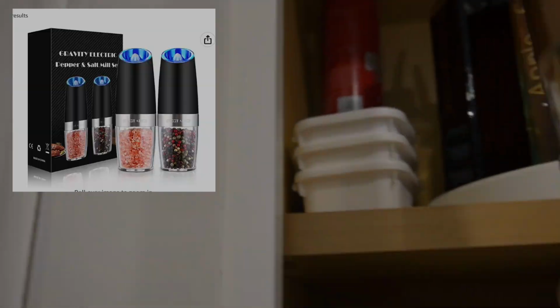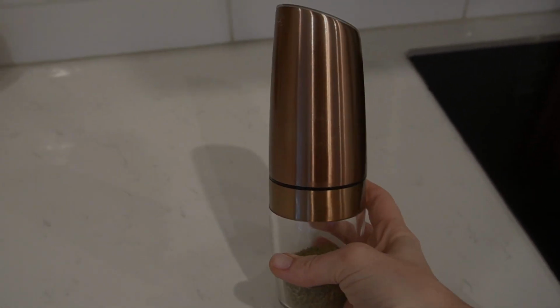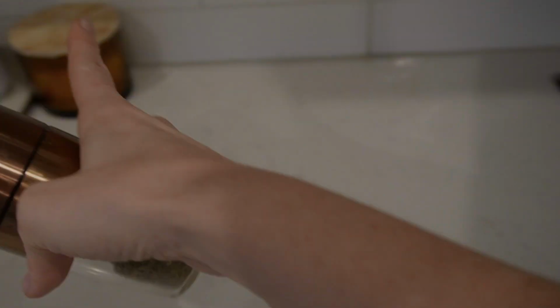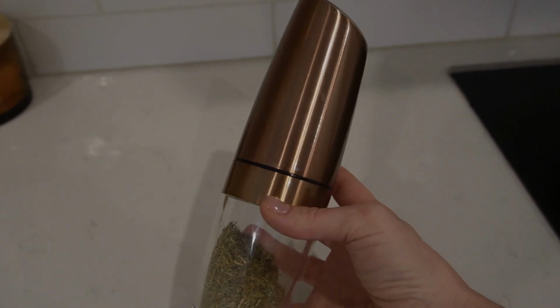Hopping right over here right away. I will show this. I wasn't going to, but because it's there, I'll show you. This is an automatic grinder. I had two, but my kids broke the other one, but I want to show you this in case you don't want to use something like this. And this is a really good find, but again, my kids broke the other one.